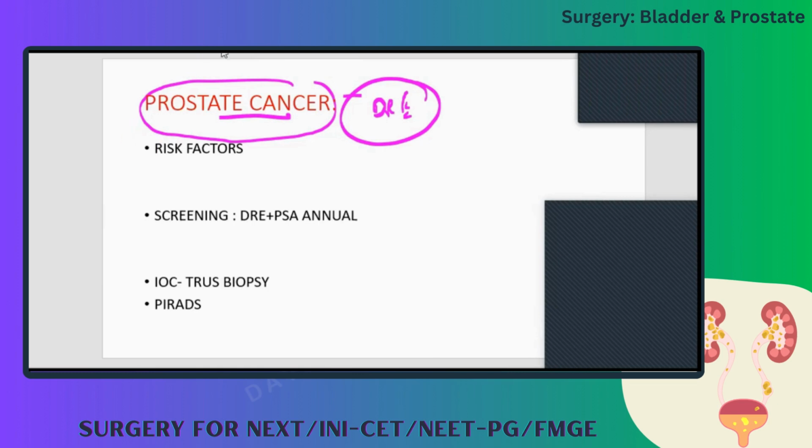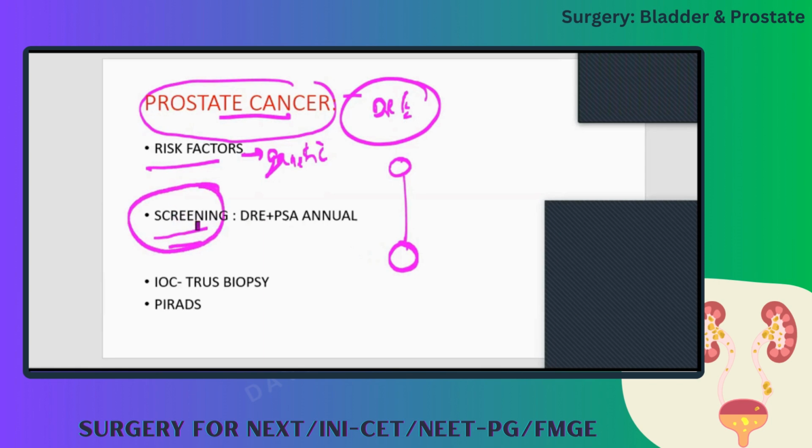Right. So, the risk factors are mostly genetic factors. Okay. And the usual routine, smoking, alcohol, everything is a risk factor, but mostly genetic factors. And suppose a patient has prostate cancer, there is a high chance that his son will have prostate cancer. So you have to put them on screening. So what is the tool for screening?